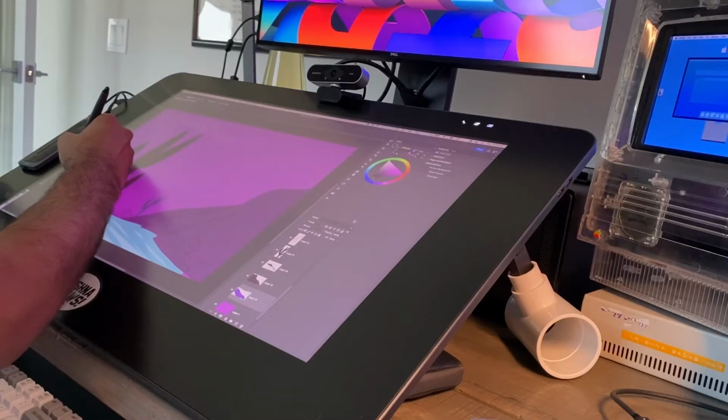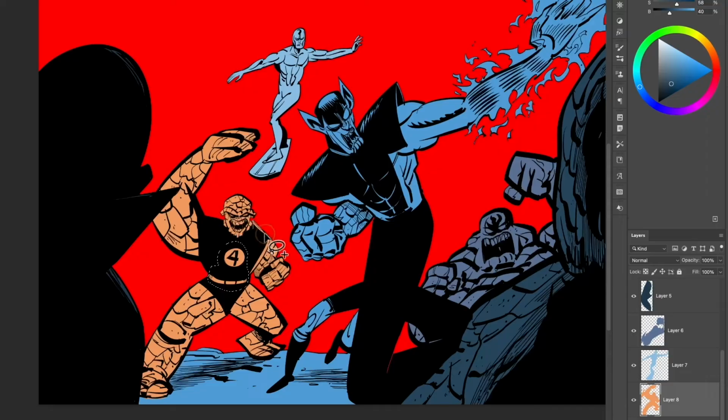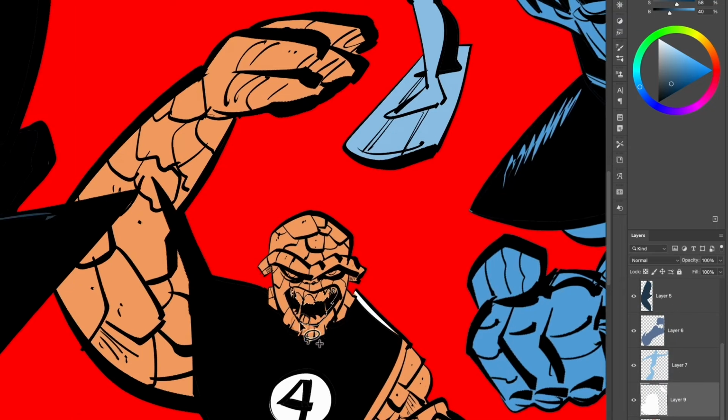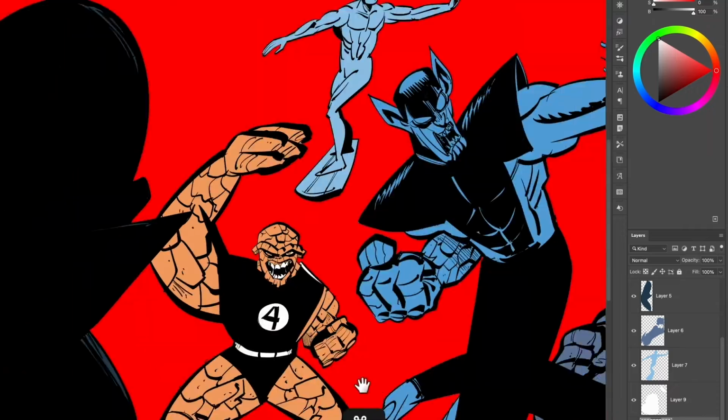The third option is something called a tablet monitor, and this could be a Surface tablet where it runs a full version of Windows, or it could be something like a Cintiq, which I have on my desk here, which connects to both Windows or Mac, and it's basically a glorified monitor that you can draw on. That's probably the easiest way to describe it. The cost of these types of tablet monitor devices ranges anywhere from $350 all the way up to about $2,500 or so. So that's if you're really serious about it. If you have the budget and the means to do it, then that would be something that you can consider.